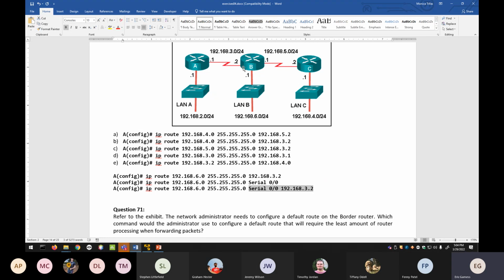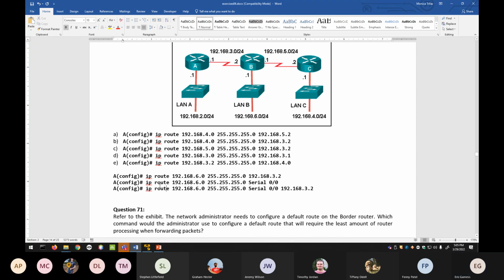Now, if the connection is an Ethernet connection, we can have several recipients. So it's better in an Ethernet connection to also specify the next hop address, the address of the next router. So of the three possibilities, these two are better. Doesn't mean that this one is not good. It works also, but it consumes more resources on the router because it has to make a second search, a recursive search. Okay?